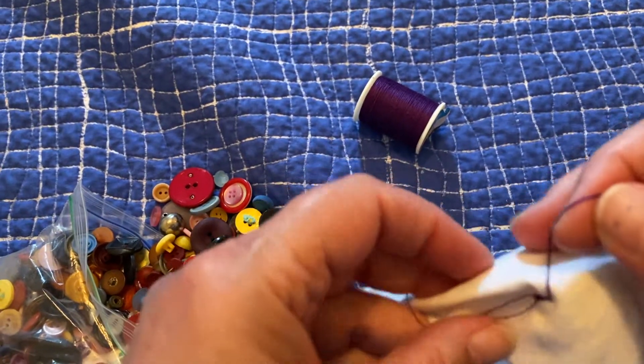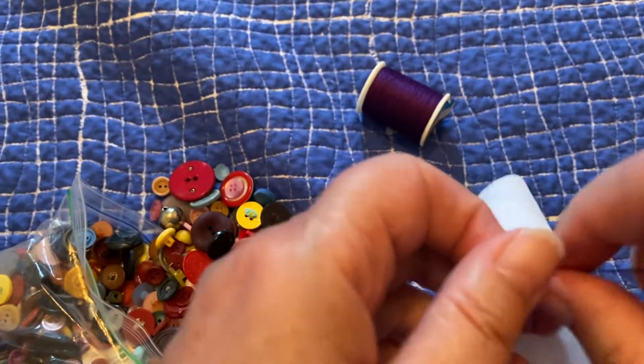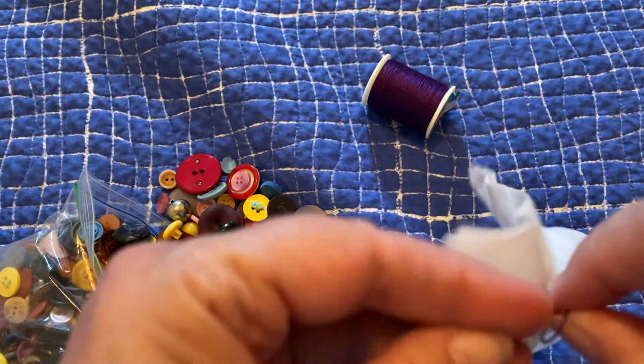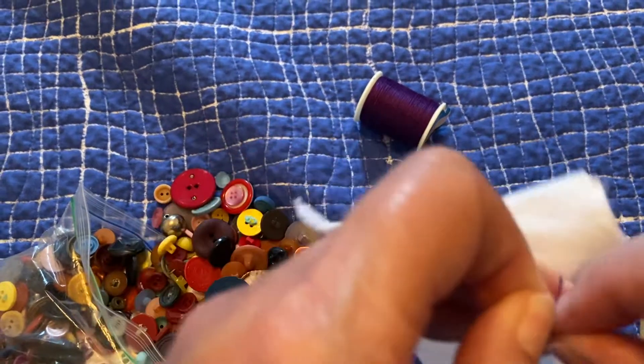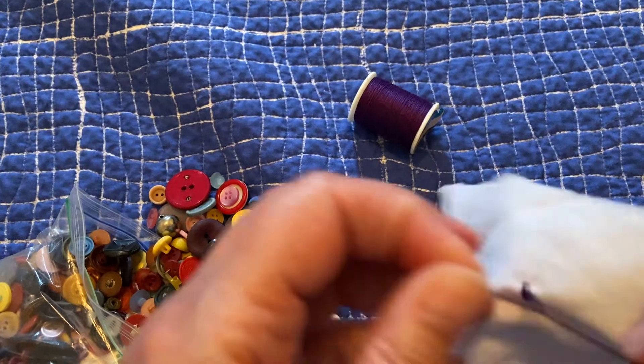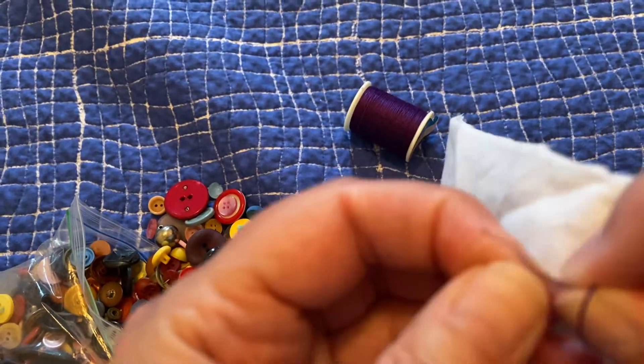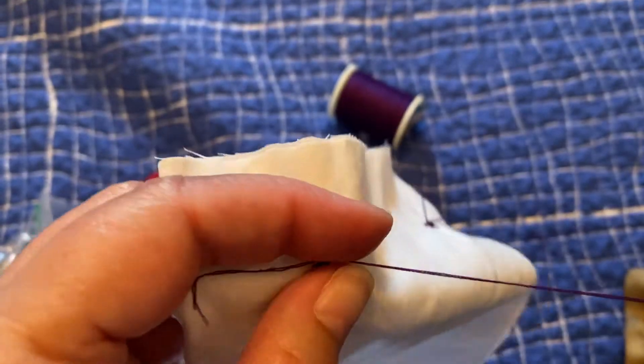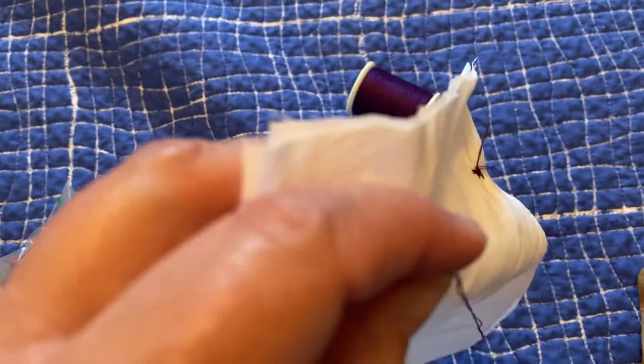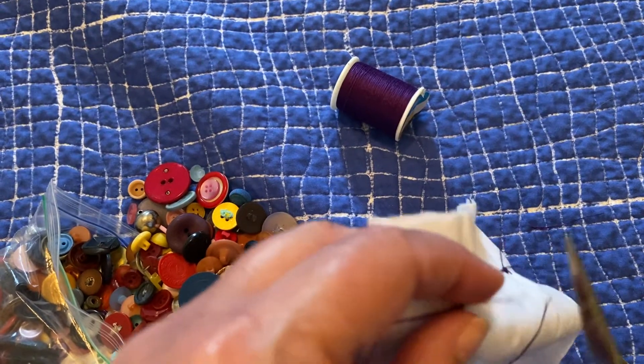I'm going to do the same thing on the back. I left some extra thread at the end. So I'm going to tie this in a secured knot on the back side of it before I cut the thread. That will secure it really well for you. Usually when buttons fall off, it's not because the thread broke. It's because it came unknotted. So getting a good knot when you sew buttons on is really key to making them stay on there. So that is how we do buttons.